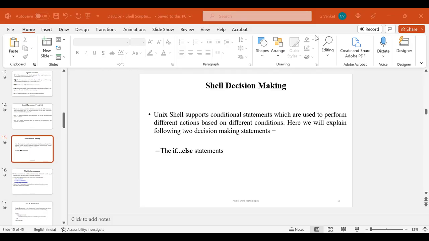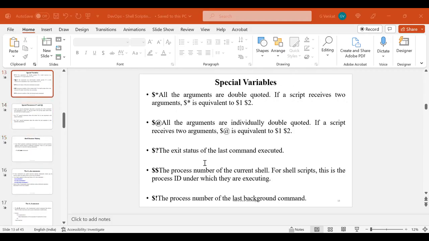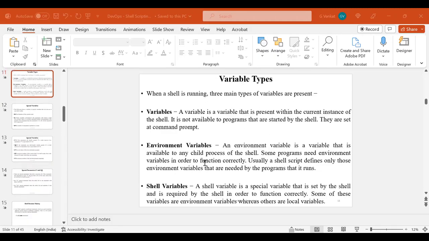Before starting today's concepts, let's recollect what we were understanding yesterday, and then we continue. Yesterday we were focusing on variables. Within the shell script, how do we define the variable, how do we read the value of the variables, and how do we prompt the user to enter the values of the variables, or use arguments? Whenever we are invoking the script, how do we pass the arguments to the script, and how do we read the passed arguments within the script?